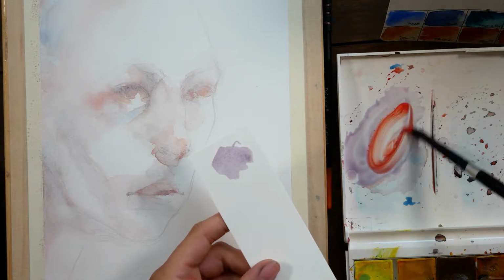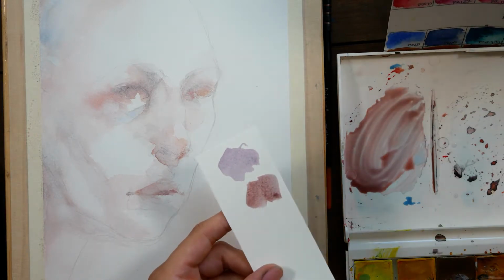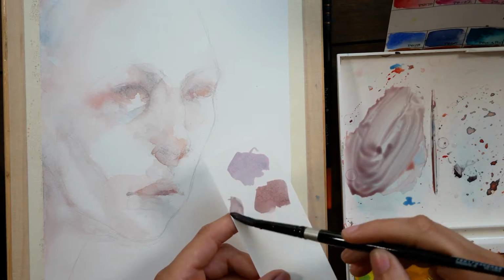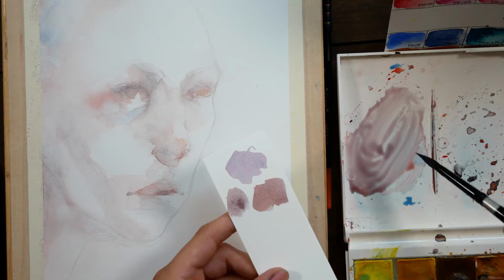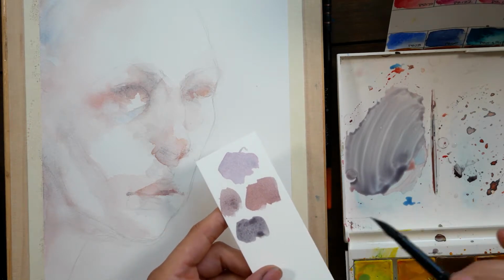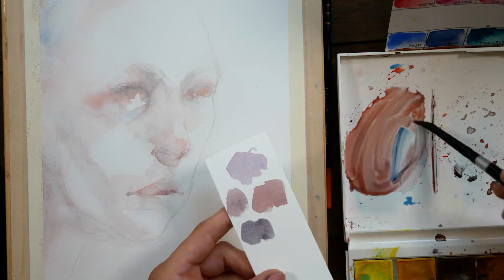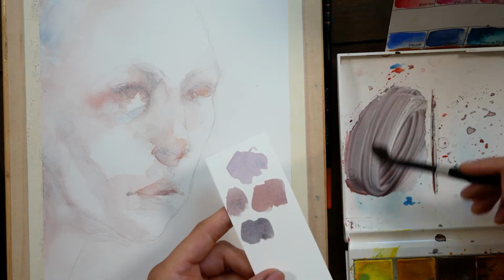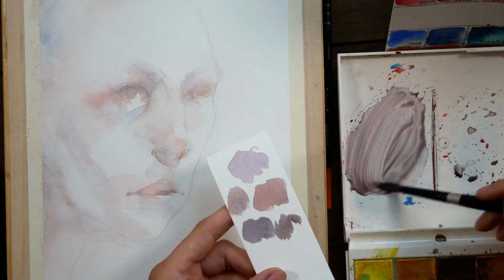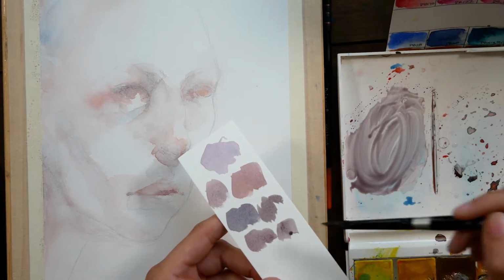I'm gonna add a little more red. Just gonna seriously just keep changing it. That's pretty close. I'm actually going to add a touch of this indigo to deepen the color. We might be able to use a little bit of that, but that's actually a little too deep. And of course the cadmium red light is so strong that these two colors will fight with each other a lot, the cadmium red light and the indigo in this set. They're both so strong. I want this to have some red undertones. There's so many colors mixed in here right now.